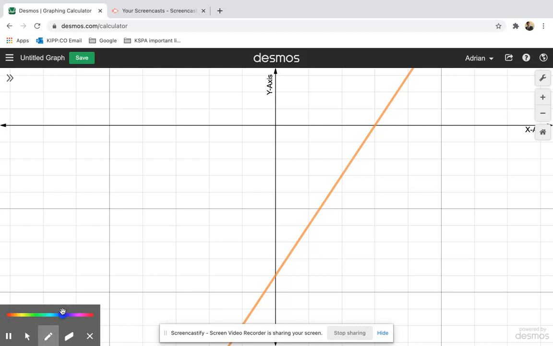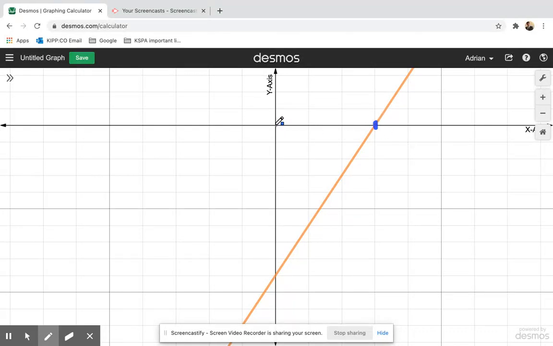So I'm going to start off with my x-axis and my line. In this case my line is this orange one right here, and my x-axis is labeled. It's also a little bit bolder than all the other lines. It's going to be similar to what you're going to be seeing on your screens, but again, make sure that you first identify your x and y axes, because those are going to be really important when it comes to finding your x and y intercepts. So to cut to the chase, your x-intercept is going to take place on the x-axis, where this line crosses the x-axis at this point here.